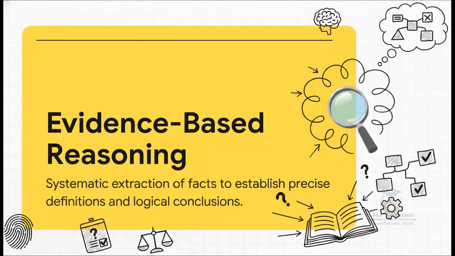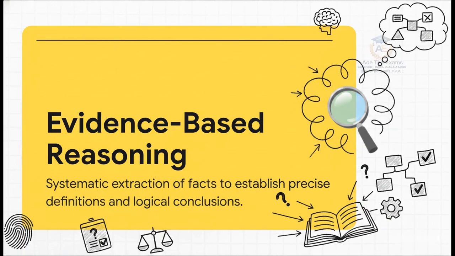So, how do we secure those top-tier marking bands? The foundational academic benchmark here is evidence-based reasoning. By official definition, this is the systematic extraction of facts to establish precise definitions, causal relationships, and logical conclusions within an unfamiliar context. Let me translate that from examiner speak into detective speak. You cannot just walk into the courtroom and tell the judge the suspect is guilty. You have to show the weapon, the timeline, and the precise motive.